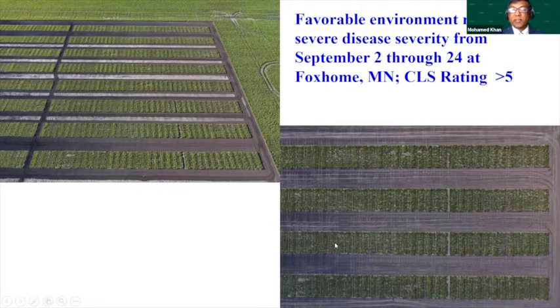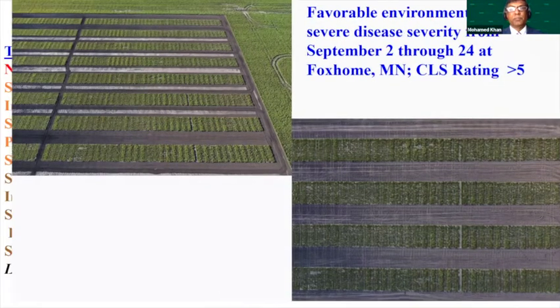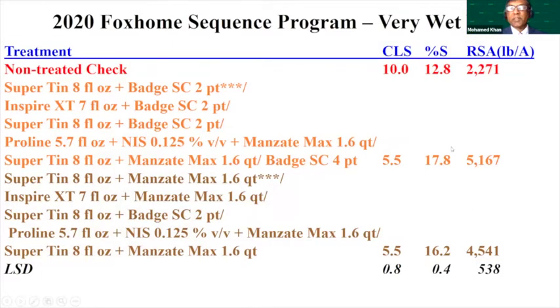And you can see here, if you look in this picture, you can still see some foliage at the top here. Some of those were still looking fairly well on September 2nd, but 2 weeks later, before we harvested, it was difficult to pick out which treatment was better than the other. As a matter of fact, the last application was made on the 4th, and after that time everything went downhill, because the leaf spot control was not very effective, as it was being washed away by the amount of rainfall. So in a very wet year, this is what happened.